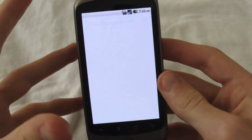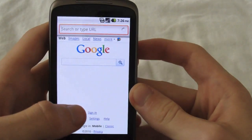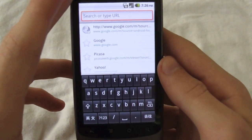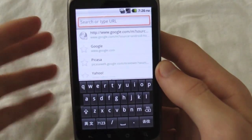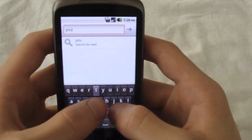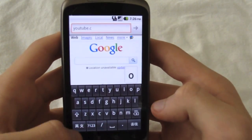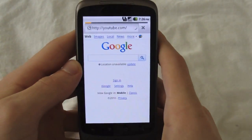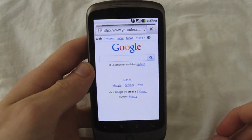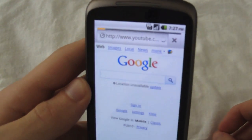We've got your browser — let's just launch that and see what does work. This works. Do we have a keyboard? Yes, we have a keyboard, and it looks like there's a new keyboard, but I'm sure this is just from the little source that they used. YouTube.com search — let's see if we can launch a video. I doubt we'll be able to, because I don't think Flash is even ready for this yet. But we'll see. As you can see, 3G works, which is cool.